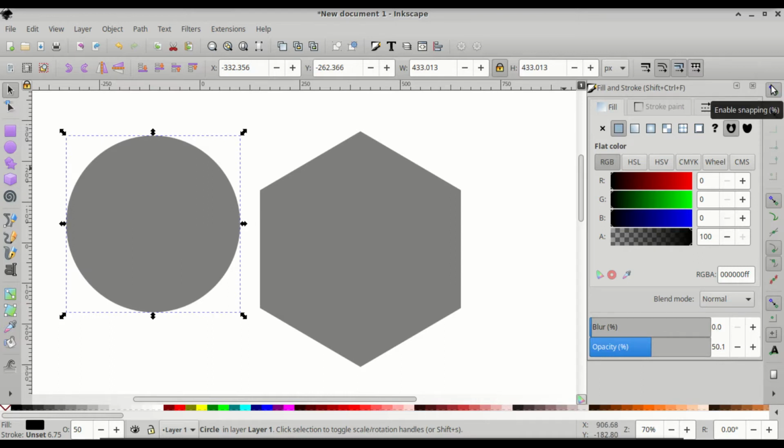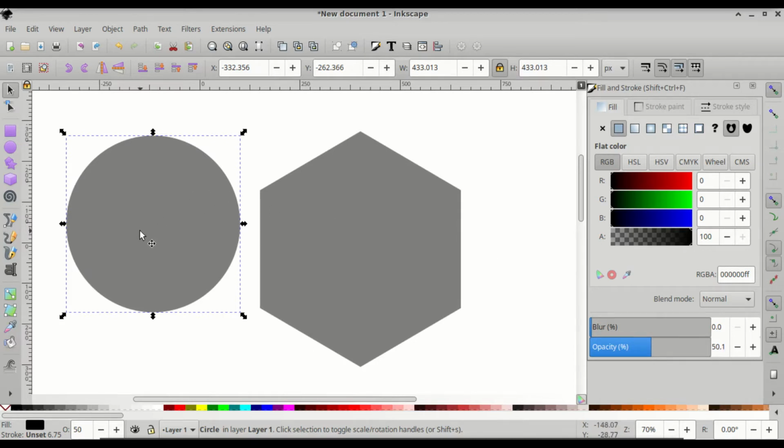So go to enable snapping, snap nodes, paths and handles, snap cusp nodes, snap smooth nodes, snap other, and lastly snap items rotation center.